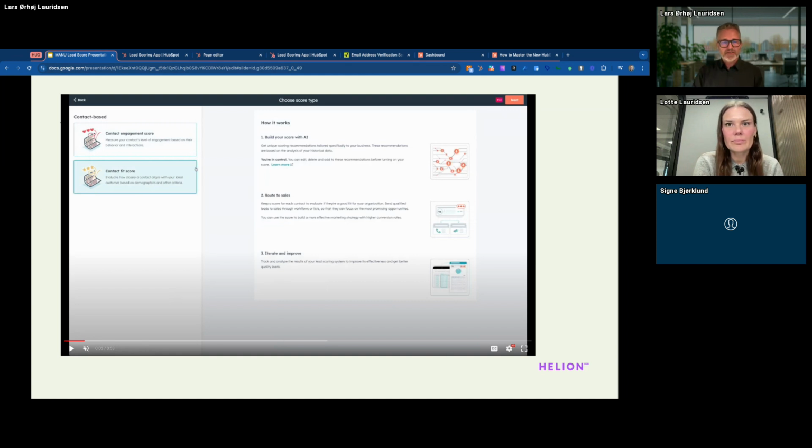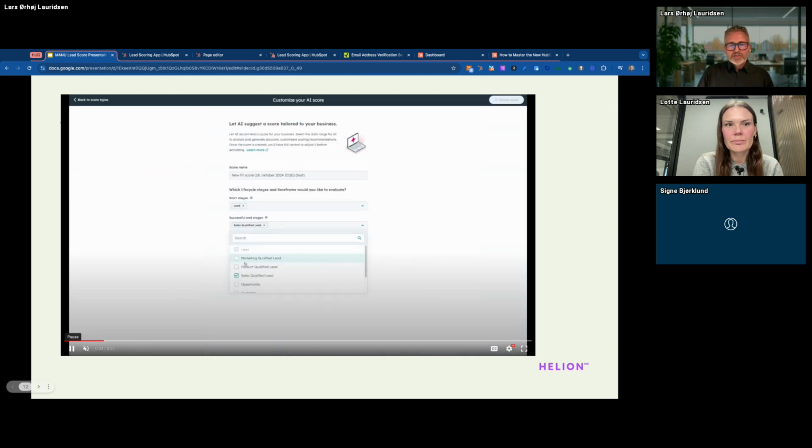This is still, as said, in beta, but looks very, very promising. So here the concept is, I need to tell the AI what I want to measure on. In this instance, I want to look at contacts going from lead stage to sales qualified stage and or product qualified stage, just as an example.